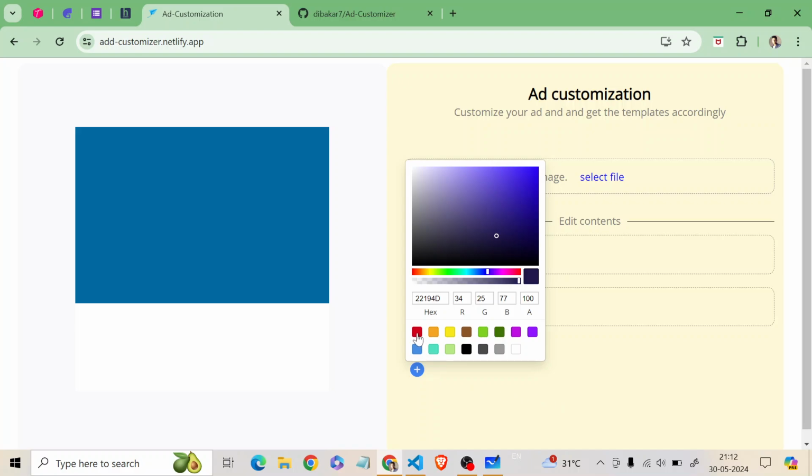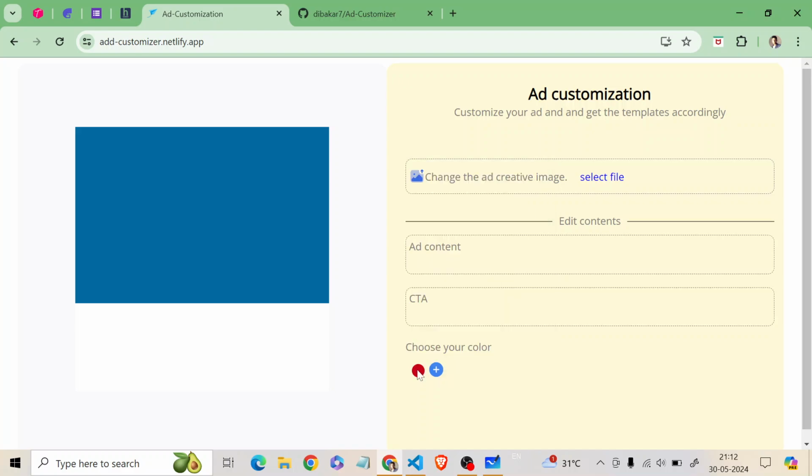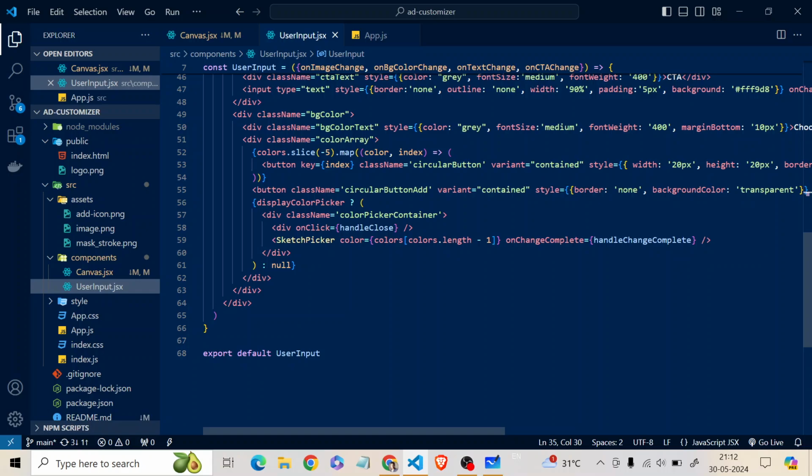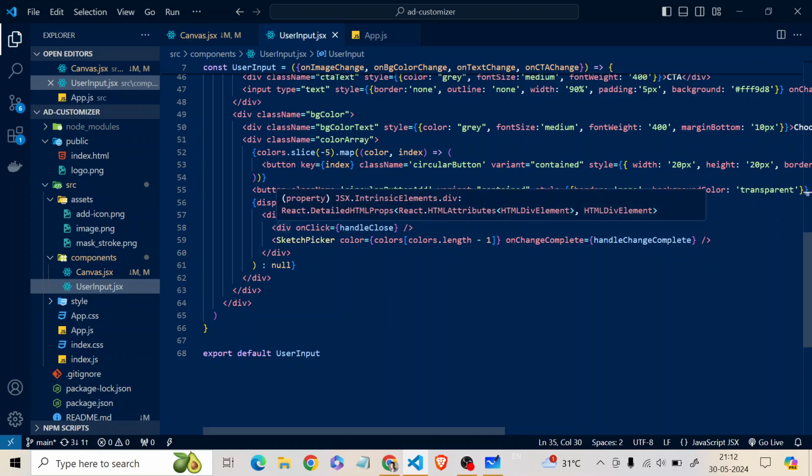Now if I click a color here, let it be red. After clicking, this disappears, right? The color box disappears. Why? Because this is an on click event handler, so it will call the handle close function.